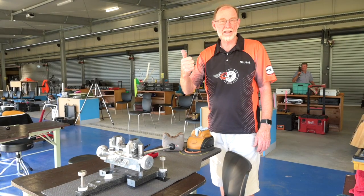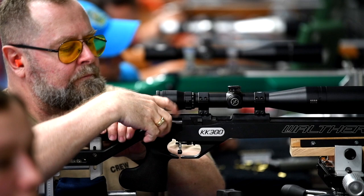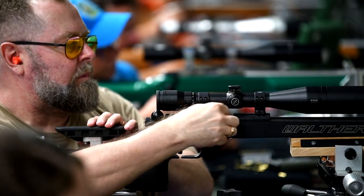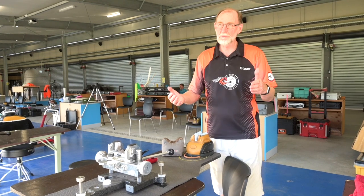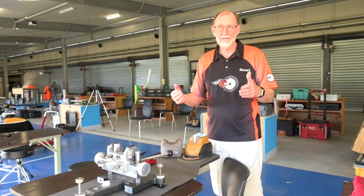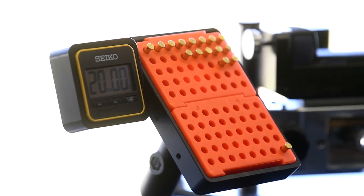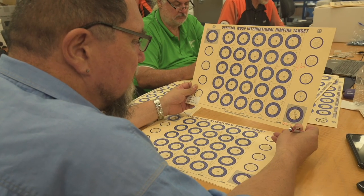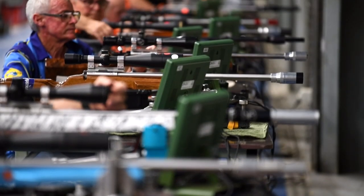The idea is it focuses the skill very greatly onto reading the wind. First you need to get an accurate rifle, then develop accurate ammunition that matches that rifle so you can deliver good shots in good conditions. Then in a match, as we've seen this afternoon with some pretty significant wind, each target has a 20-minute timing period — you get 25 record shots and you've got to figure out whether you have the patience to wait, or whether you need to know exactly where to aim off and land a shot in good conditions.